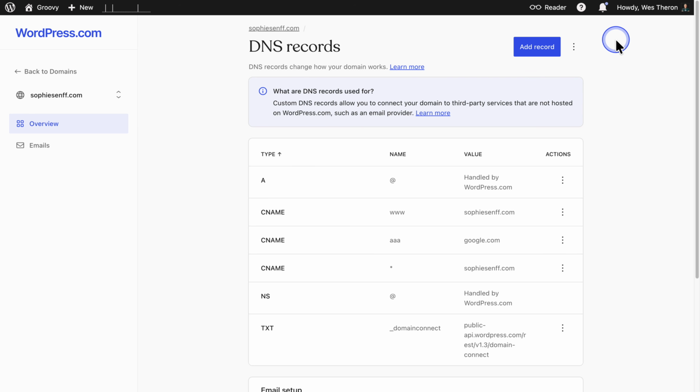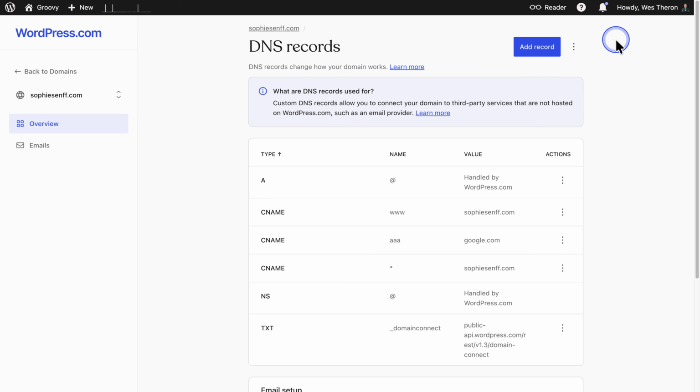And that's the core skill. Whether you are authenticating MailPoet, verifying your domain with a marketing platform, or connecting any other service, you are always doing the same thing, choosing the record type and copying the details into the matching fields. Now, the other common reason people work with DNS records is to set up email for their domain.